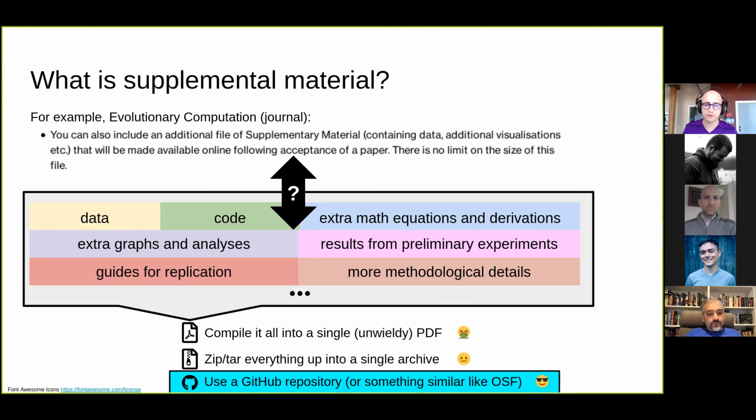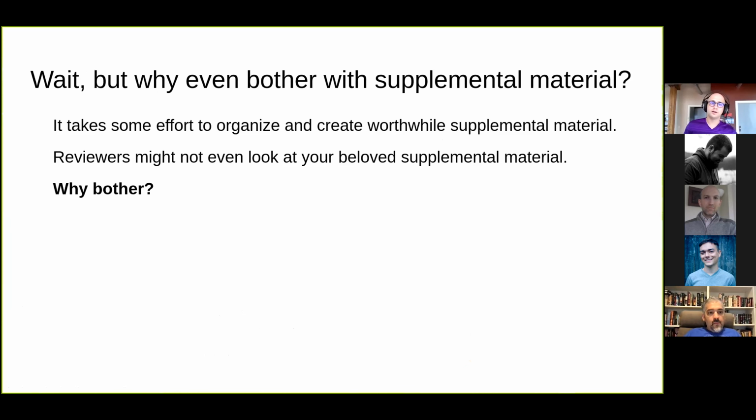So what I'm going to talk about today is using a GitHub repository or something similar like OSF to communicate your package and communicate your supplemental material. Right, so why even bother with supplemental material in the first place? It takes some effort to organize and create worthwhile supplemental material.